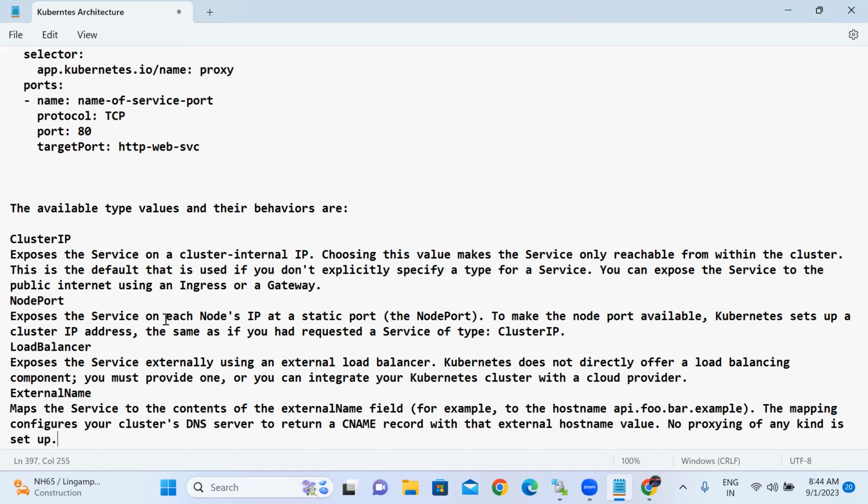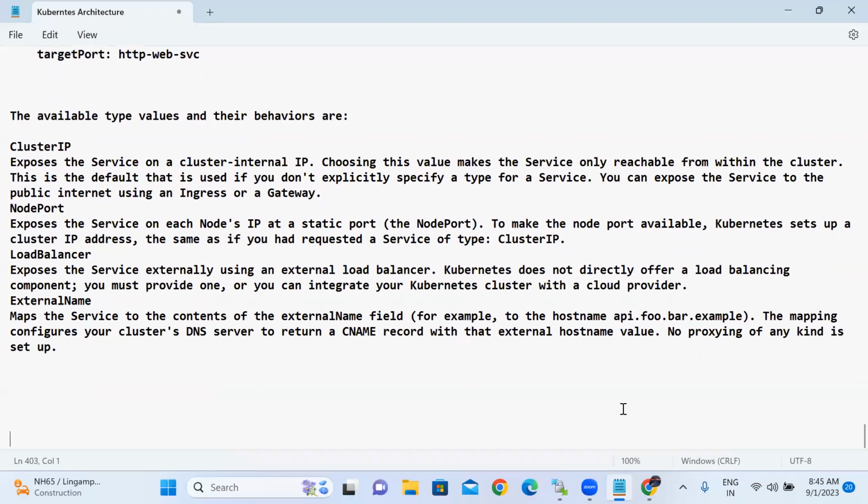Okay. And NodePort exposes the service on each node using a port number. What is the port number? 30,000 to 32,000. Yeah, NodePort. We can attach even a NodePort number also. Then LoadBalancer: any of the cloud-based load balancers we can use. And if you have an external name and want to redirect to internal services, suppose someone types api.foo.bot.com, for example, this domain name, we need to set this up to ExternalName. So for this purpose, we go for ExternalName.